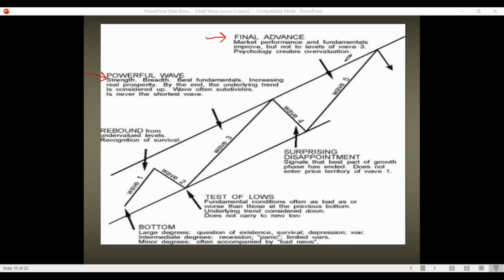This is also, though, where people expect things to get back to like they were in wave 3. They're kind of waiting for it to take off again because they made so much money in wave 3, or they really got hyped up getting into the stock in wave 3, and they had the wave 4 correction, and they're expecting everything to go right back to the way it was back here. It usually doesn't. So if you can pay attention to that, you can say, okay, Tesla, if it breaks out again, it's starting to move again, but pay attention to it because it probably won't have the same excitement and drive as it did back in that wave 3, and it'll seem a little bit more sluggish.